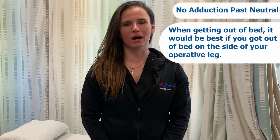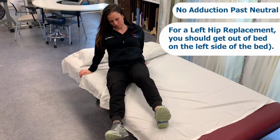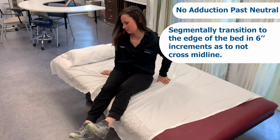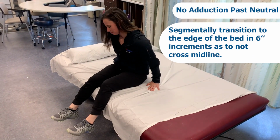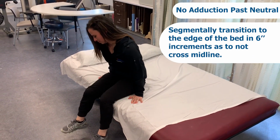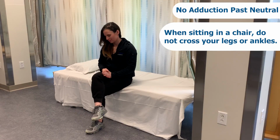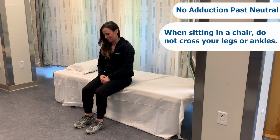Number 3, no adduction past neutral. When getting out of bed, it would be best if you got out of bed on the side of your operative leg. For example, for a left hip replacement, you should get out of bed on the left side of the bed. If this method is not safe or feasible, then segmentally transition to the edge of the bed in 6-inch increments as to not cross midline. Also, when sitting in a chair, do not cross your legs or your ankles.